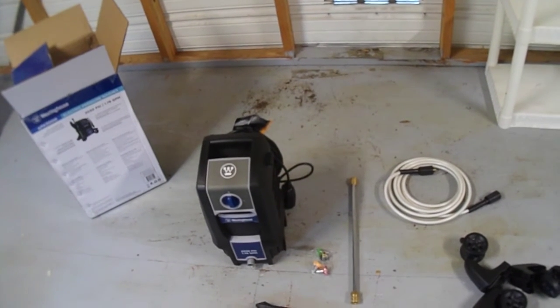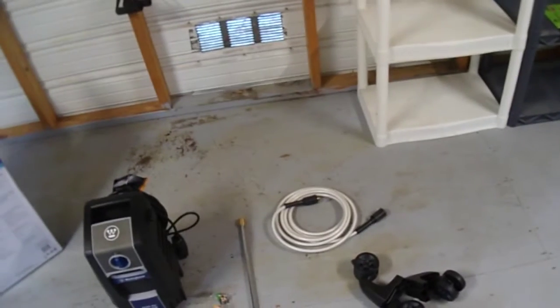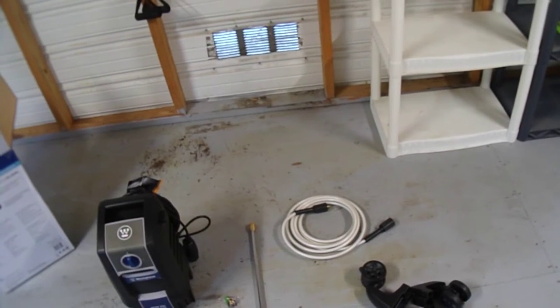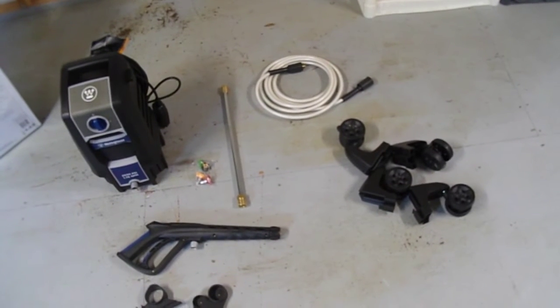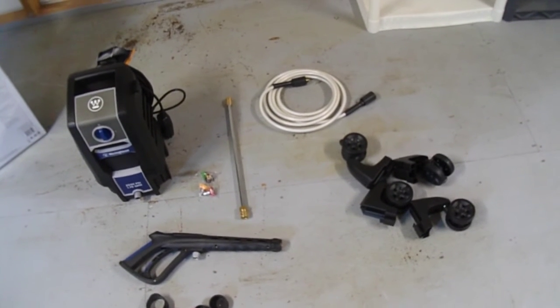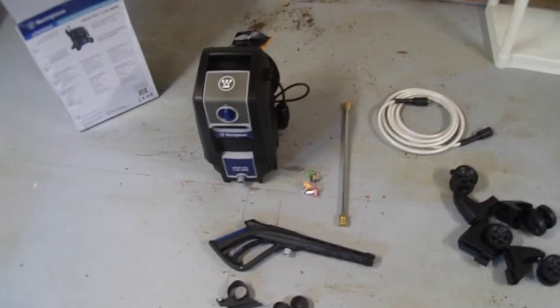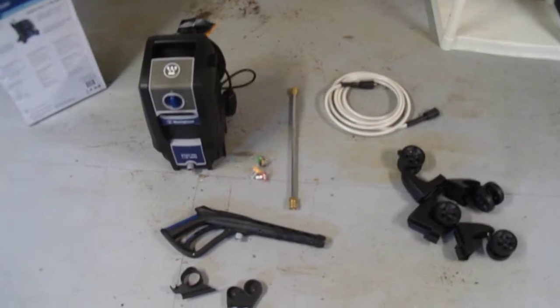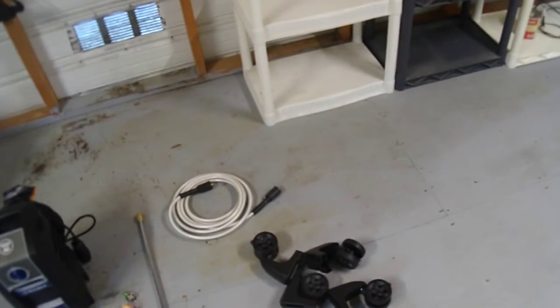E is the little spray tips? Yes, they're right there in that little bag. F, the household hose holder. Oh yeah, that's right there. G is the O-ring replacement kit. I don't see a G. Oh well. H is the hose. That's right there, the white thing.